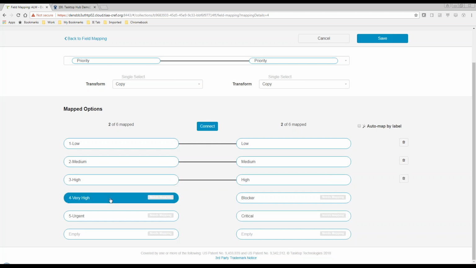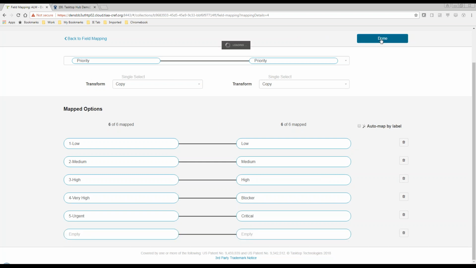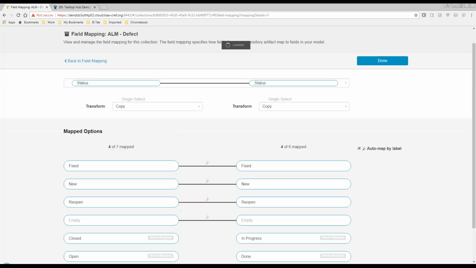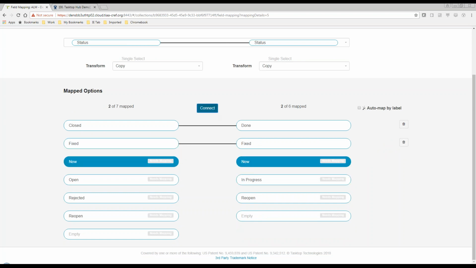priority values, select all these. All right. And we should have one more set here. My status values. So again, I'll choose what my ALM status values are and how those map up to my model status values.